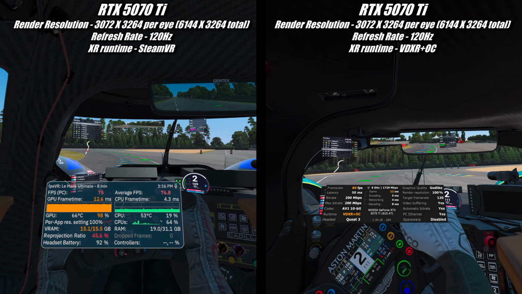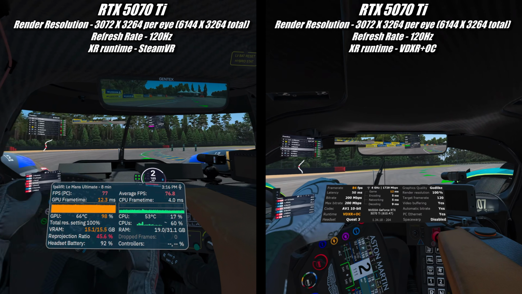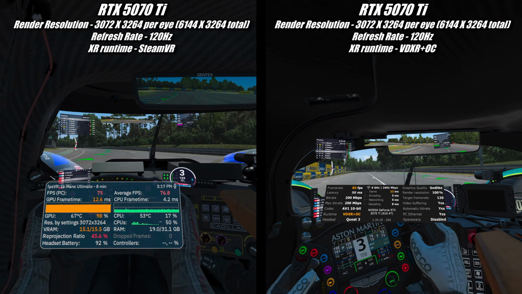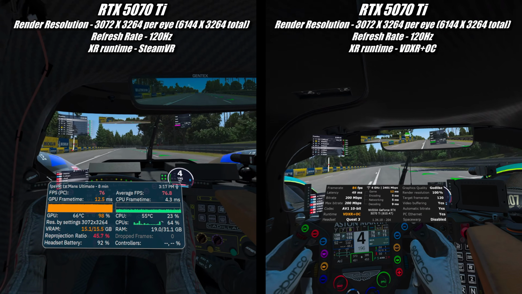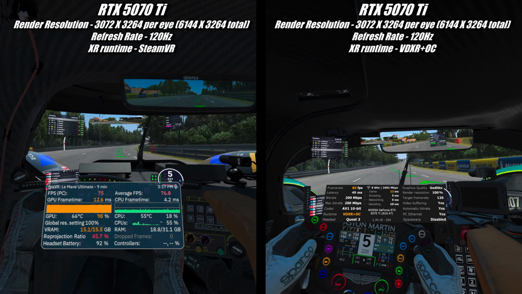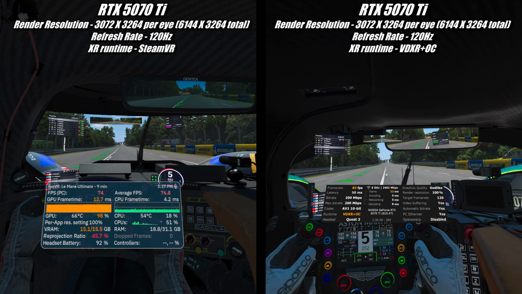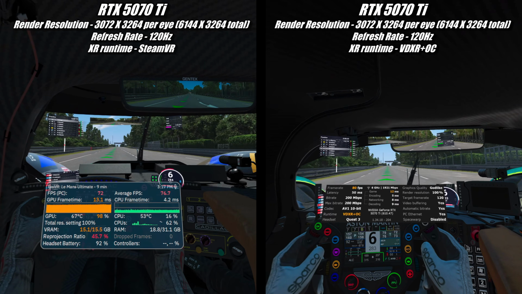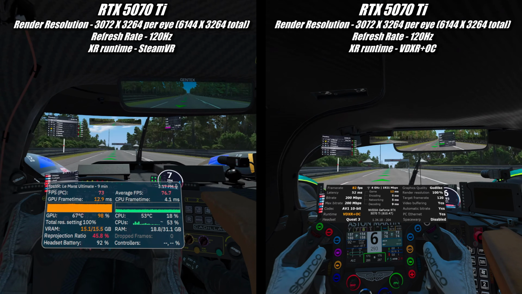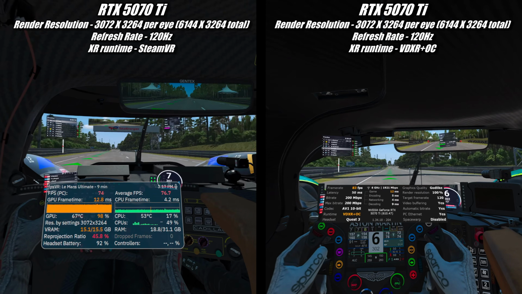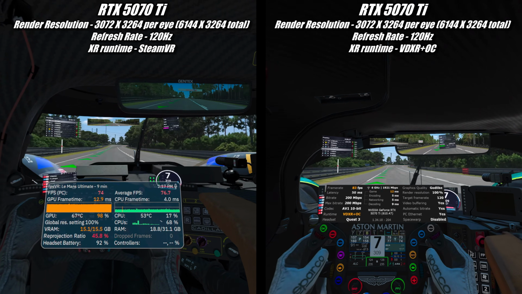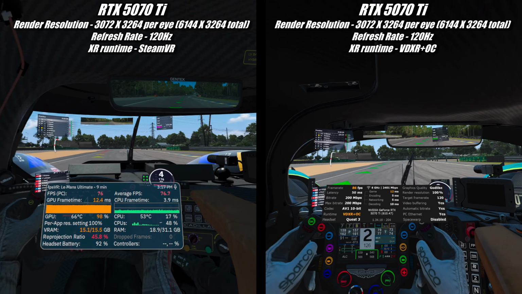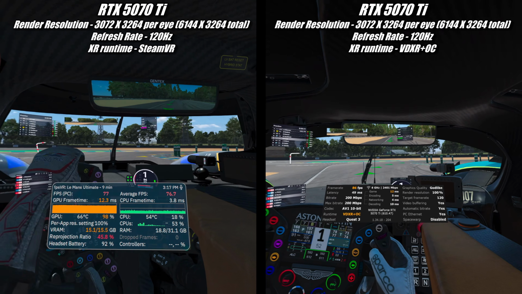I'm using a Quest 3 for this testing, so depending on the game, performance is better when using the Oculus runtime or VDXR than with Steam VR. That said, this video is about comparing the performance of two GPUs to one another. So, as long as I'm using the same XR runtime on both, it doesn't really matter so much if we're not using the most effective runtime. But at the same time, I felt this was something important to point out.